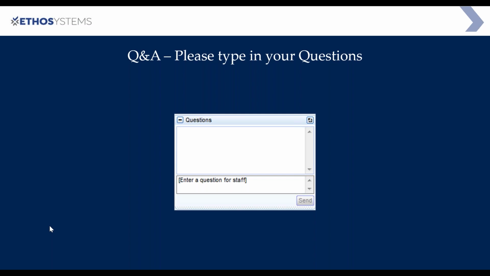So we did get one question here. They said they're not using project contracts now because they're using order entry contracts. Can they switch over to project contracts? So yes, you can. There's a couple things that we will have to do, especially if you have previously billed on that contract and you want to make sure that the bill to date information is correct. But your Sage Intacct consultant at Ethos would be able to help assist you to do this.